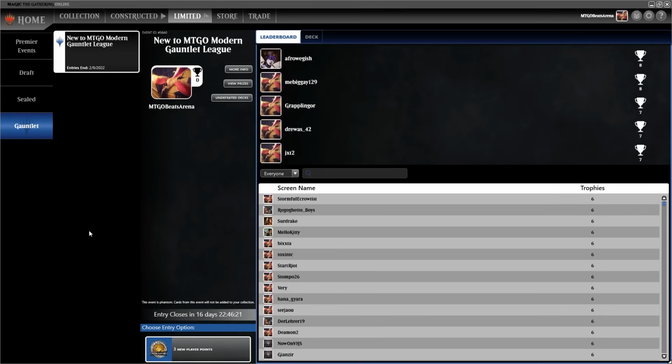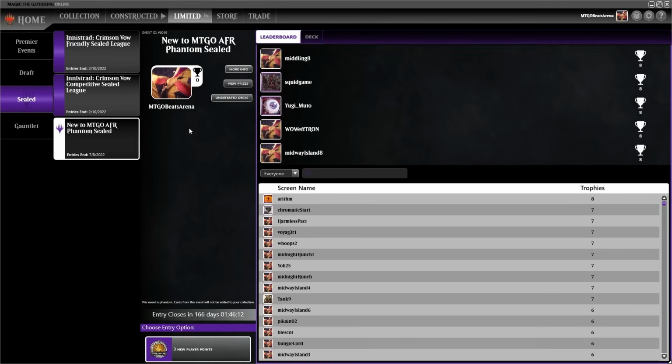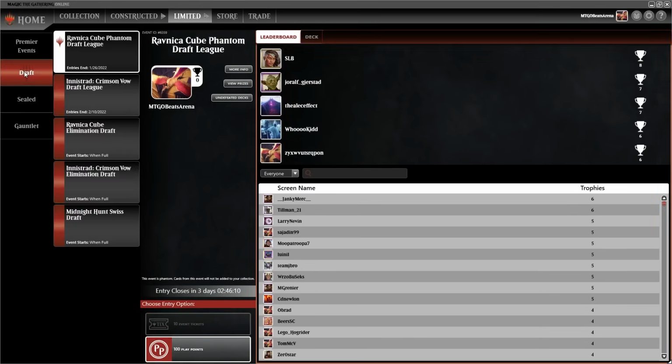In the limited tab, we will find basically the same thing for limited. Premier events, again, are like high EV expensive events with big prizes. Draft events and sealed events just fire all the time whenever there's enough players to fire them, which is usually very quickly. The only thing I'd mention here is you can see a couple of these events.